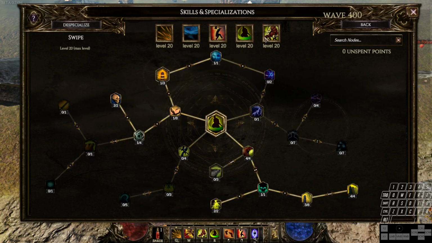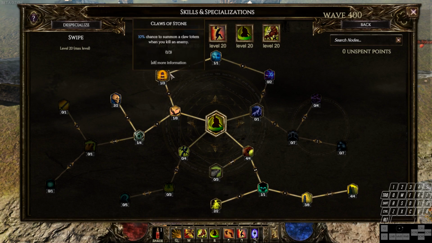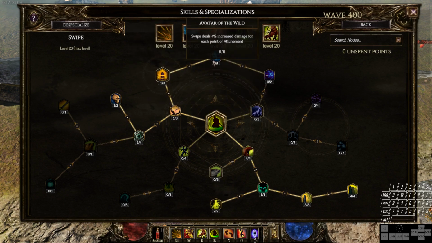Here is our backup skill, essentially. We're going to be using this. You want to rush for Avatar of the Wild right away, which allows this skill to start scaling with attunement, which is our main stat. Otherwise, it only scales with strength. Only 1 point each to reach the attunement node.